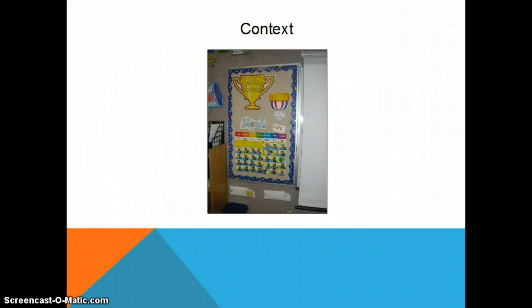The context that I had to work with in my classroom was a third grade classroom. There were 29 students in this classroom. As far as technology goes, there were several sources of technology, including a document camera, a projector, a voice enhancer, and a tape recorder, as well as a CD player. There was also a computer in this classroom that the teacher only had access to.